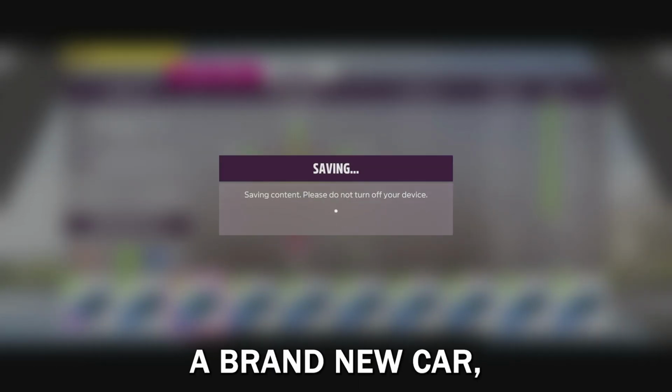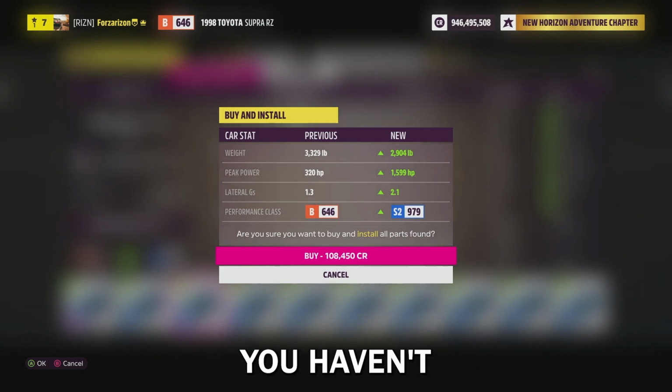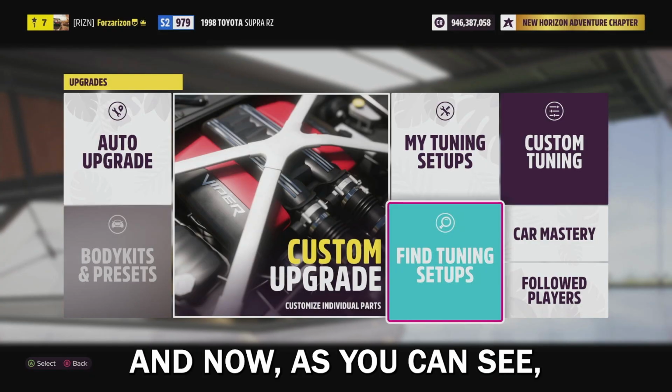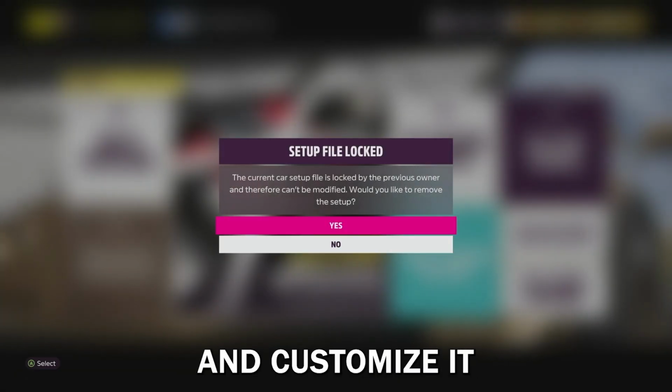And if you have a brand new car, this works best with a brand new car, I should say, that you haven't tried to upgrade previously. It's going to cost you money, but don't worry, because you're only going to have to pay this now. So I'm going to purchase this, throw this on. And now, as you can see, our car is upgraded, but we couldn't go and customize it if we wanted.